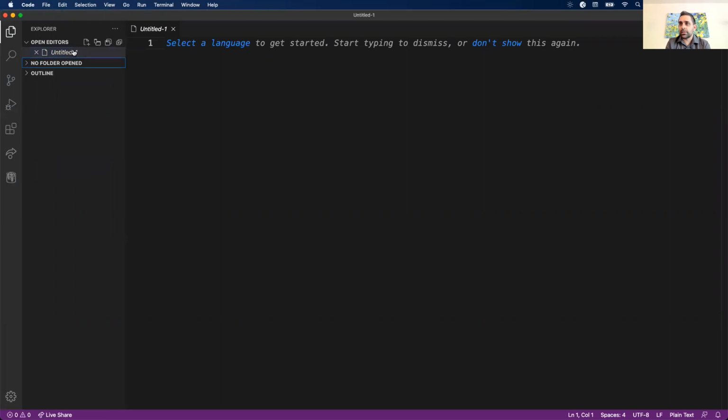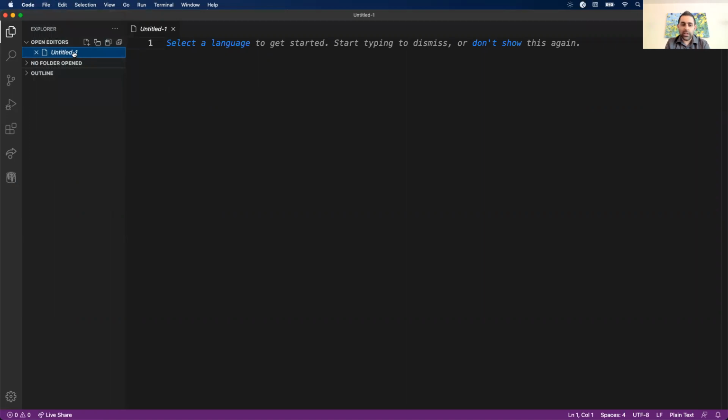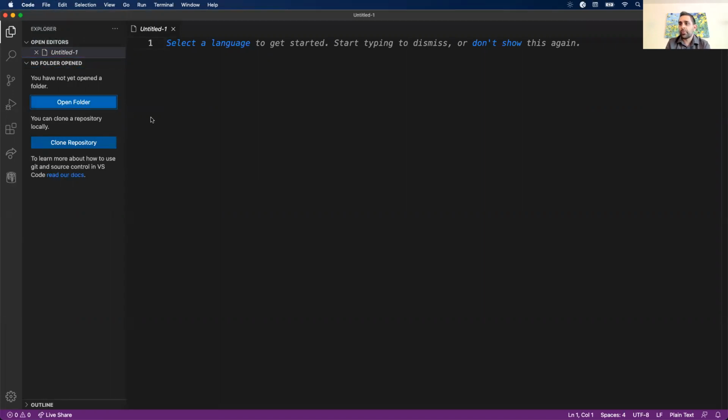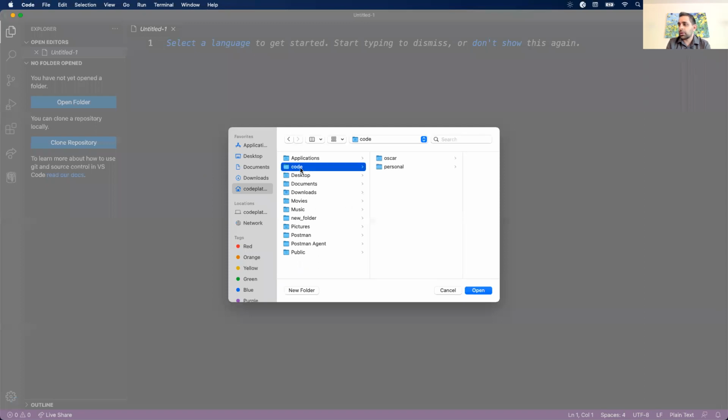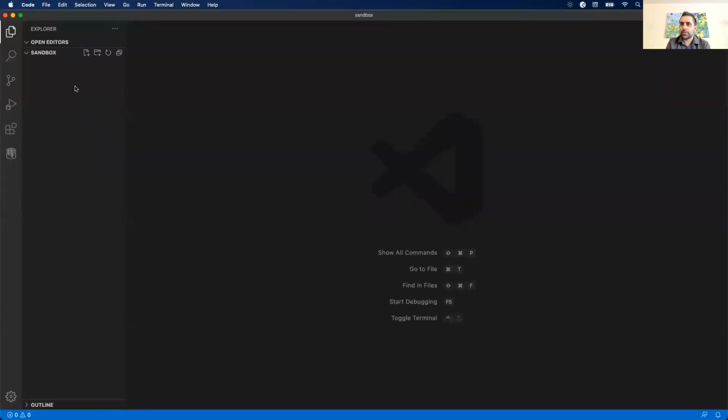So if I actually want to save this file, I can't really save that or rename it or do anything exciting with it. If I right or control click on it, I can't rename it. The reason is because I'm not in a workspace. You gotta tell VS Code which folder you're working in so that it can actually use that as its workspace. So if I go to open folder, I can just navigate to where I want to work. So I could go to code, Oscar, lectures, and sandbox. So now that I have a workspace specified, I could create a new file here and work out of this folder. So VS Code is kind of particular about that.